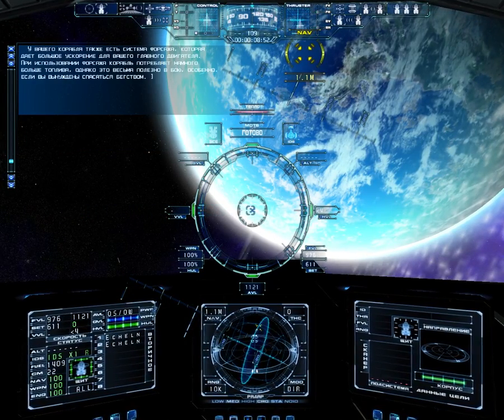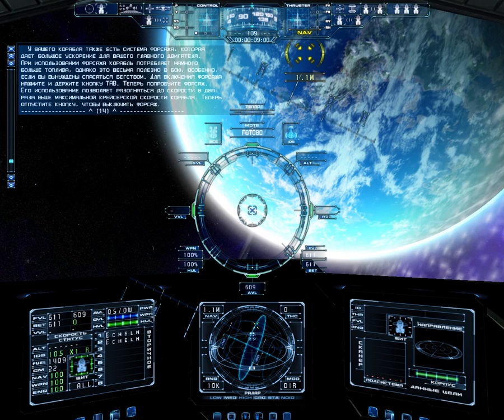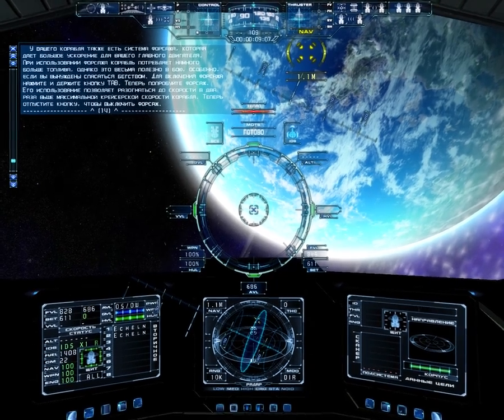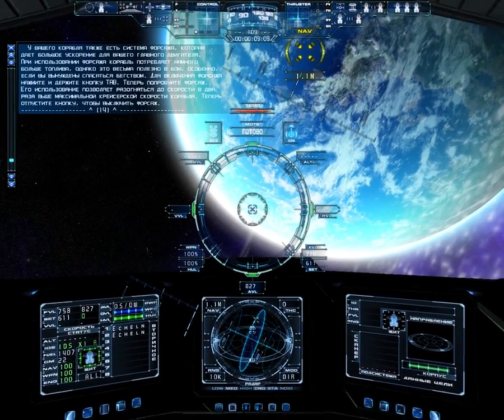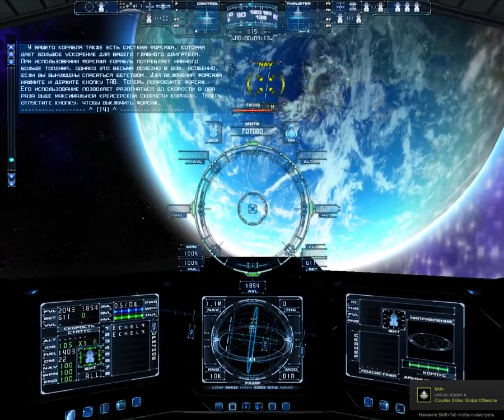Your ship is also equipped with an afterburner, which provides a high level of thrust from the main engines. Use it sparingly, as it consumes a much greater amount of fuel, but it can be very useful in combat when you need to escape or change direction quickly. To engage the afterburner, press and hold the default tab key. Practice using the afterburner now by accelerating to twice your ship's maximum cruise speed, then release the key to disable the afterburner.